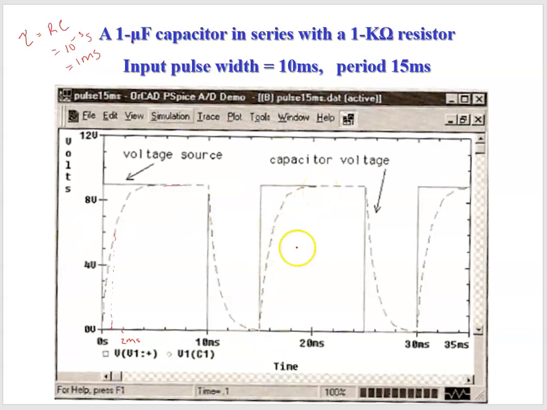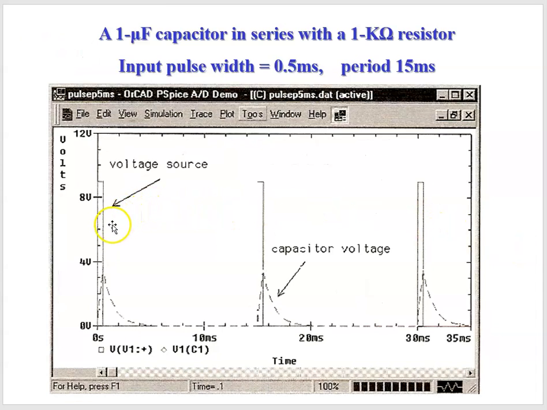So that's an example of the response of that voltage across the capacitor. That could be the voltage across the capacitor or the current through the circuit, but it says it's the capacitor voltage in this circuit. If, however, I set up the pulse so that it was only high for less than 1 millisecond, this looks like 2 milliseconds, it looks like it's only high for 0.5 milliseconds here, and that's what it says up here, right? So we're only high for 0.5 milliseconds. We still have that period of 15 milliseconds.